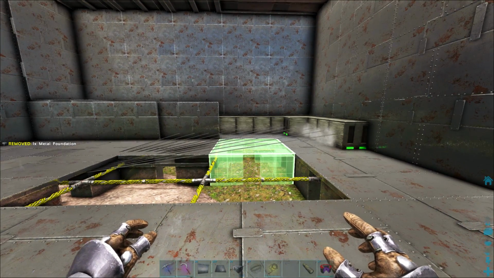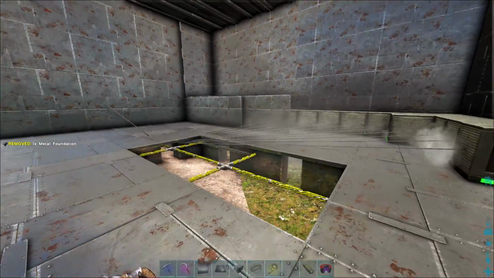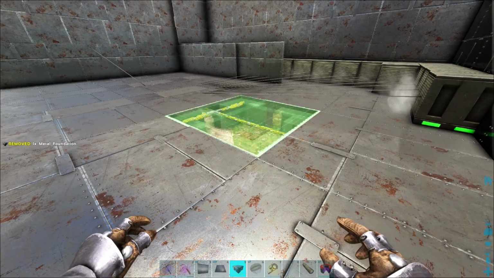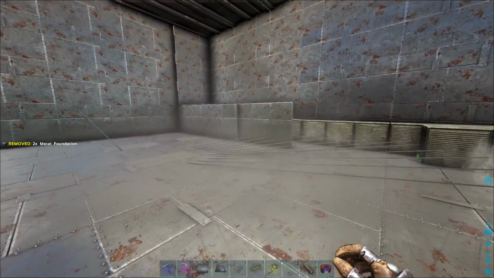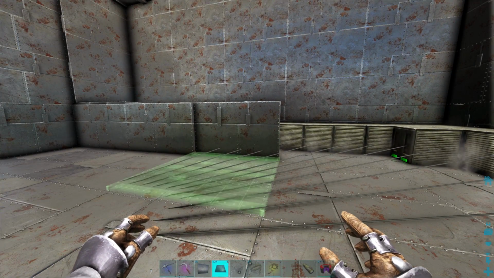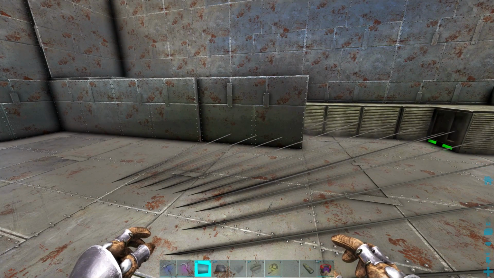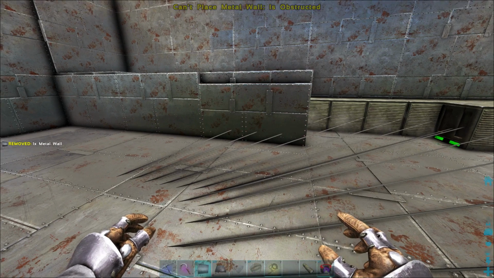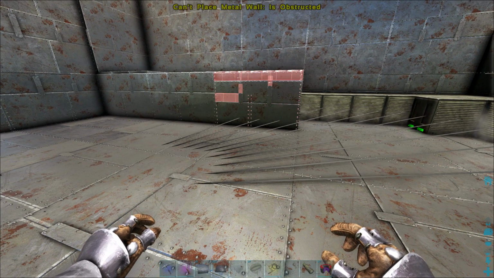Alright, that one foundation part is going to be really hard to blow up. Nobody's getting past that one. Alright, there we go. So, we've got that. Now I should be able to put my wall the correct way on here, I hope. Yeah, that's right. That's exactly what I was looking for.